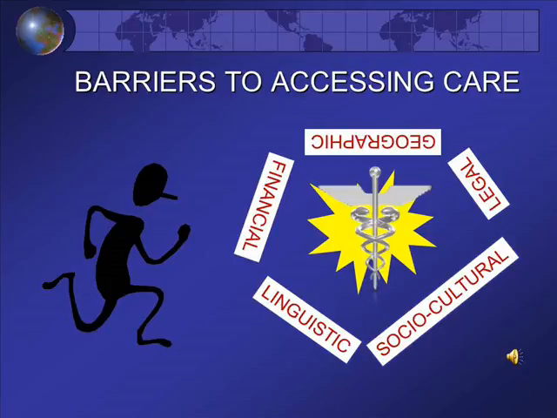Legal barriers as well with regards to immigration especially, and the types of programs that immigrant patients, for example, may or may not be eligible for. For undocumented immigrant patients, there are many federal programs that they are not eligible for, for example, Medicaid, and so that poses a huge barrier with regards to getting their care financed. And while emergency Medicaid might be an option, it's limited in its coverage, and it really covers only emergency situations.